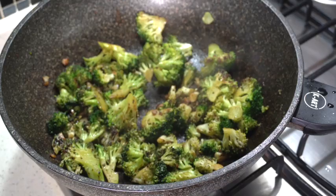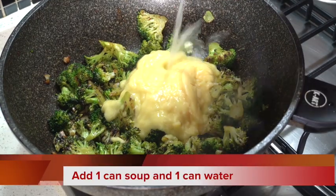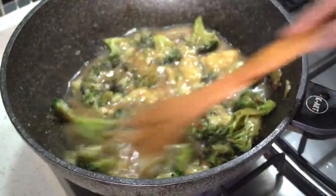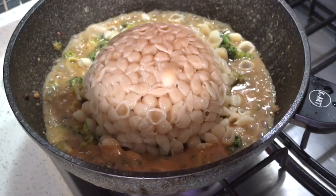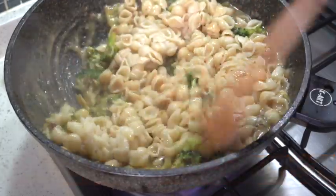Now we can add 1 can of the soup first and 1 can of water. Stir this well and bring it to a simmer. To this add the cooked pasta. Stir well and break up any lumps.